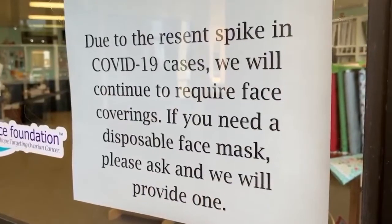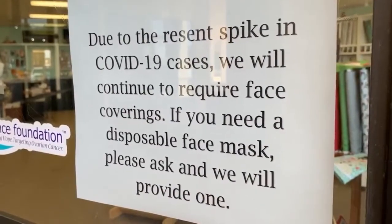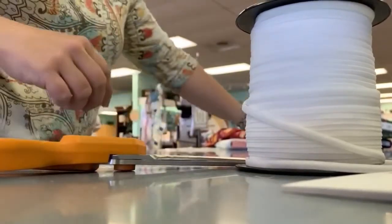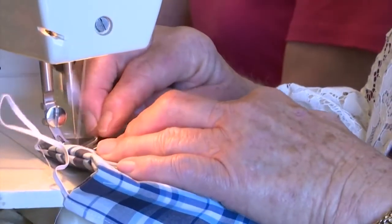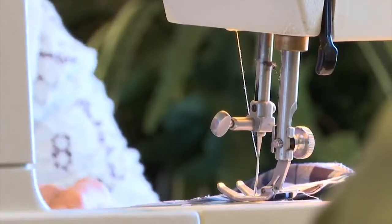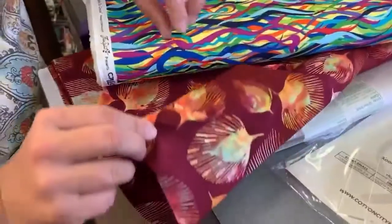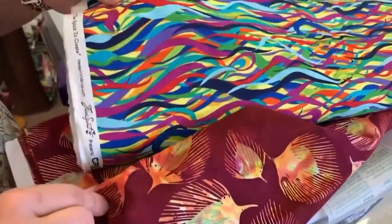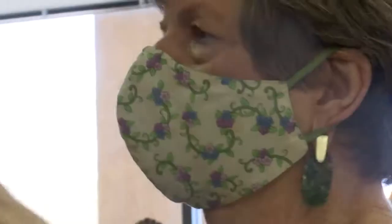Natalie Buckskemper, owner at Sewing Studio off of South Loop and Quaker, says since the pandemic started, her business has seen an increase in sales due to people wanting to get into mask making. So we've seen at least a 50% increase in sewing machines over the last couple of months. She explains that a good mask should have at least a 200 thread count fabric. This is batik, and batik is woven a little bit tighter than our quality cotton fabrics. Along with a double layer and proper fitting.